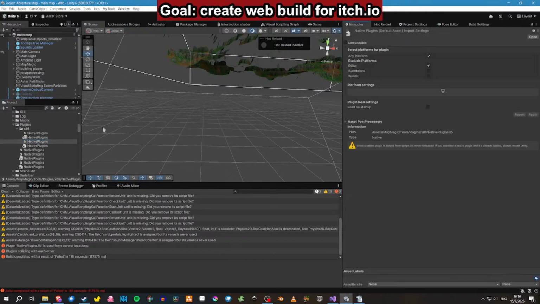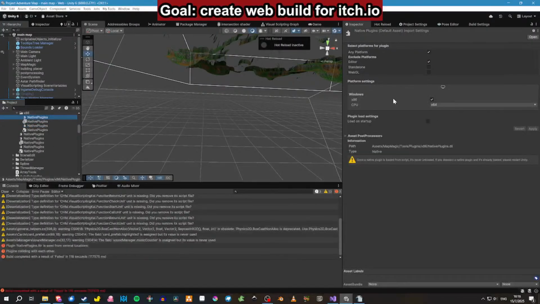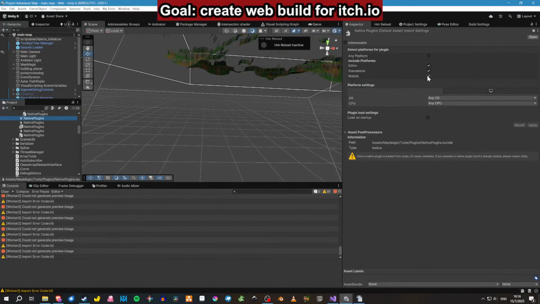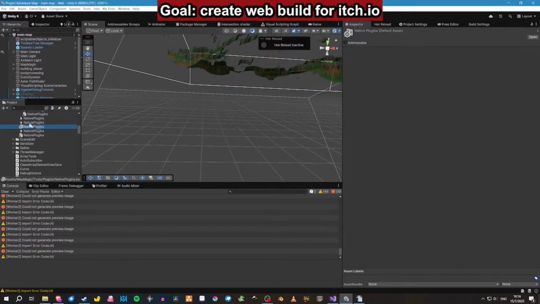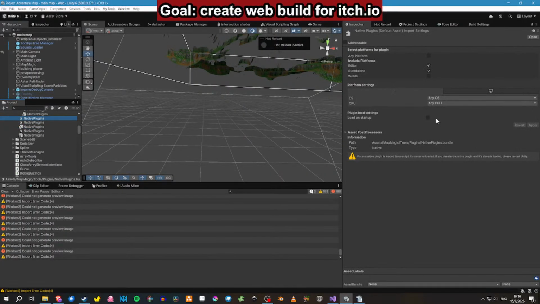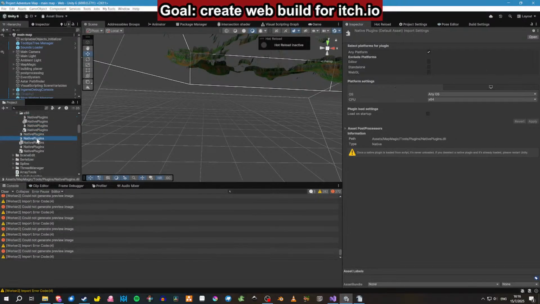So let's see. But before that, let me go back. No. So these guys, WebGL. So I remove this, save. Okay. Any CPU, X. Anyway, let's see.